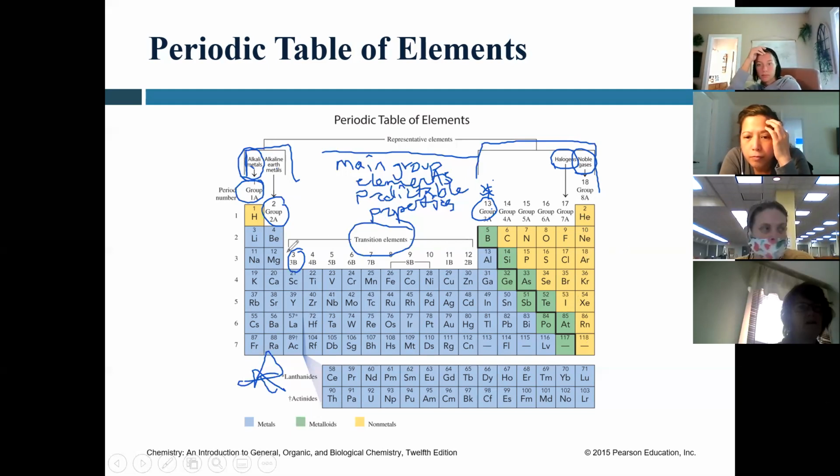So now we can start to look at the periodic chart and see there's a lot of metals. Most of the metals are to the left of the zigzag. The non-metals are to the right of the zigzag. I've got 2 groups on the left and 6 groups on the right that have names and predictable charges. Then I've got this stuff in the middle that's a little bit sloppier.